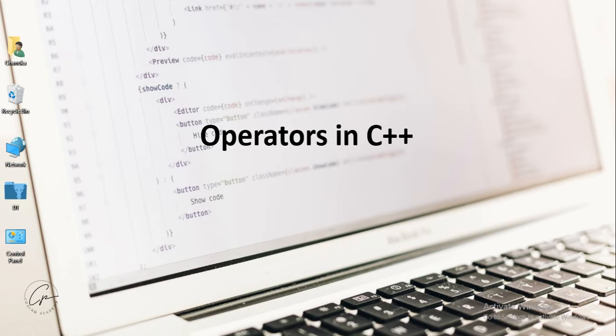Operators in C++. An operator is a symbol which performs a certain action in a program. The symbols are mostly made of signs that are available on all keyboards. The actions are performed using a certain value or values. These values are mostly variables or constants and are called operands. C++ provides operators for composing arithmetic, relational, logical, bitwise, and conditional expressions. It also provides operators which produce useful side effects such as assignment, increment, and decrement.